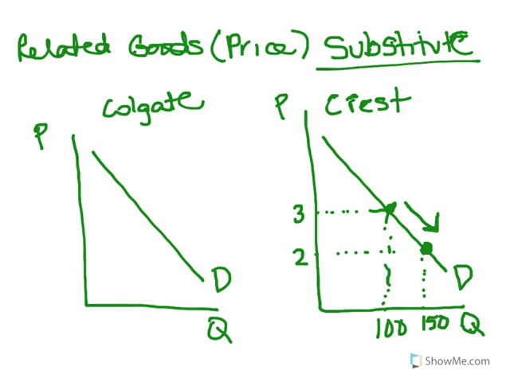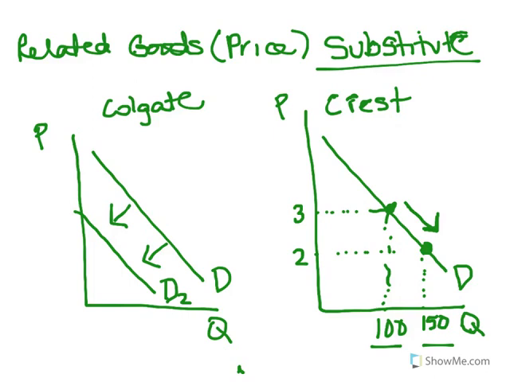So we went from selling 100 tubes of toothpaste to now selling 150. Where did those additional 50 come from? They came from the market for the substitute goods. So when the price of Crest went down, that means the demand for Colgate decreased. People started buying less Colgate at every price level because they were substituting the purchase of the less expensive good, Crest. And again, this would go the other way if Crest had experienced a price increase.